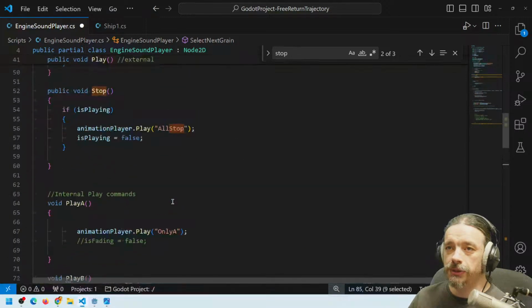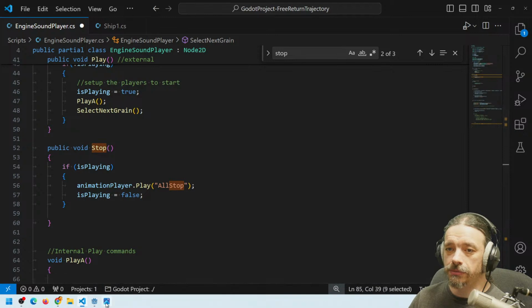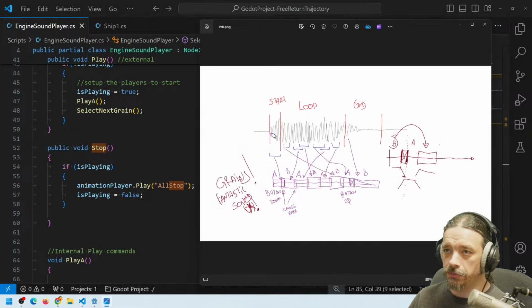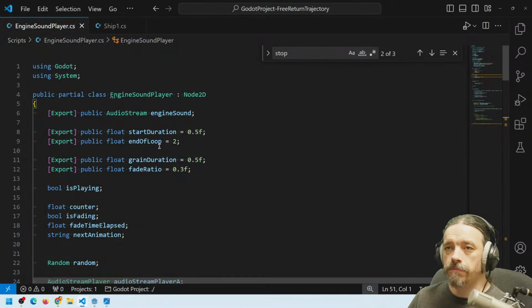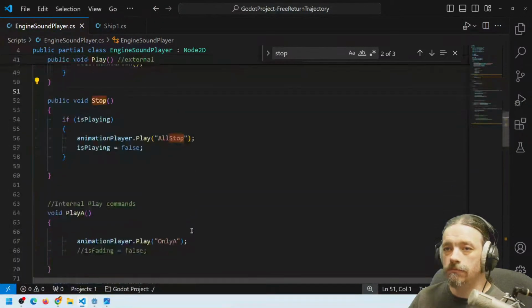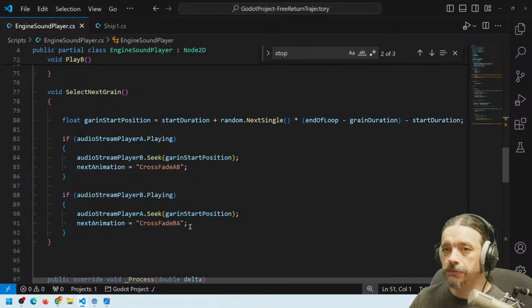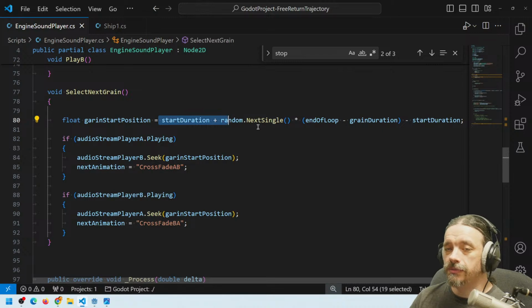So now we just need to detect when we reach the point to trigger the next crossfade. In the beginning, the first triggering is at the end of the start duration, but after that it's not anymore.